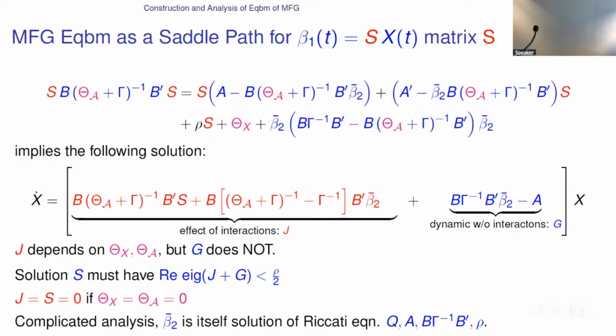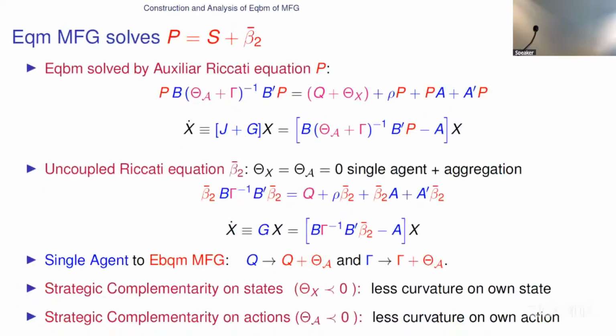But you notice that the previous video was too nice not to be, so something better happened. We notice that we cannot solve for S, but we can solve for P, which is kind of the excess of the single agent part, because P is S plus beta 2. And this one solves this matrix equation that is really beautiful. Beauty is in the eye of the beholder, but it's like your kids. How can you say they're not beautiful? So this is a beautiful equation. It's very simple. It doesn't have inside of the coefficient the solution of another Riccati equation. And if you compare with this one, it has the same structure as the single agent Riccati equation. It's literally the same type of equation.